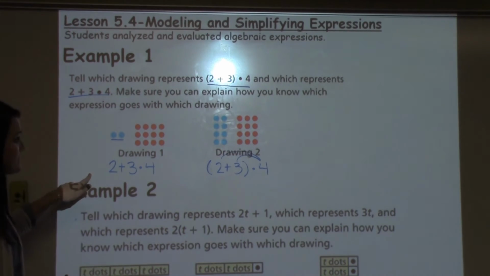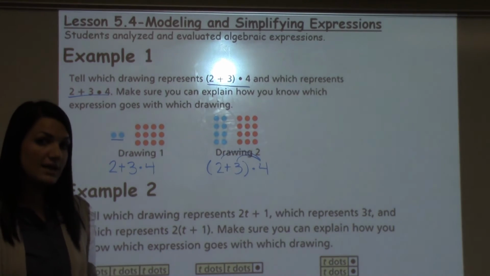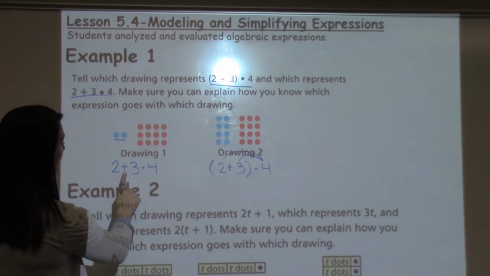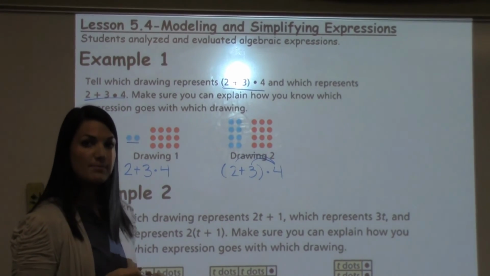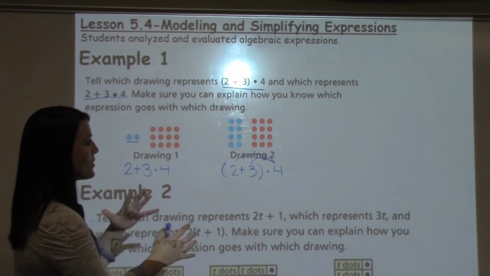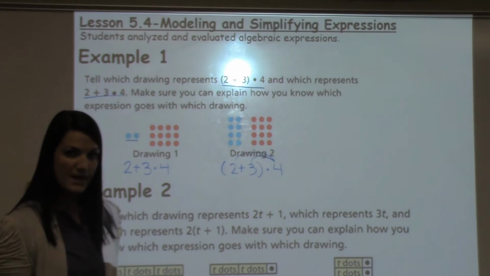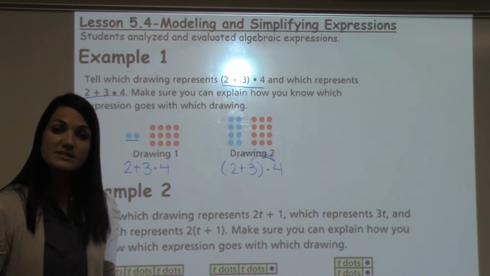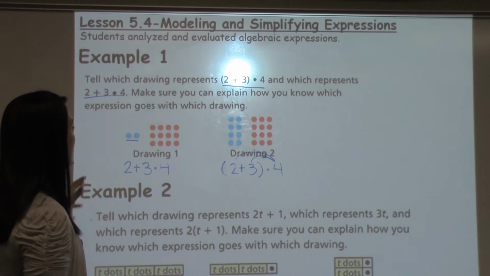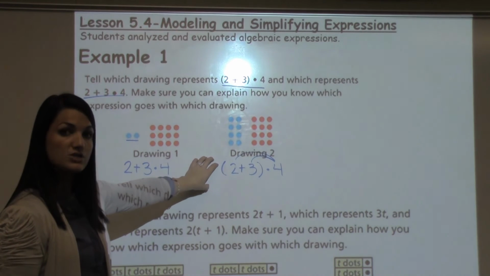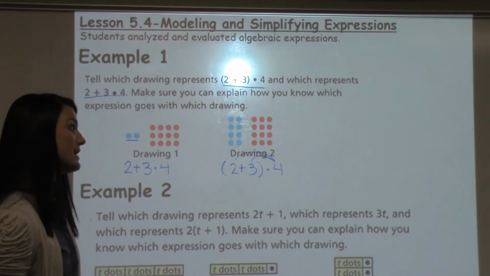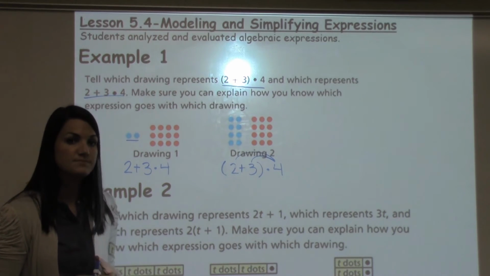Now, if students are really struggling with visualizing how these go together, you can always have them solve the problem out using order of operations and figure out which one matches up with the dots, by how many dots there are, and matching that with their solution. But there might be some problems that they have to solve where they have to match up the drawing to the expression and they have the same amount of dots. So it is important for them to kind of see both ways.